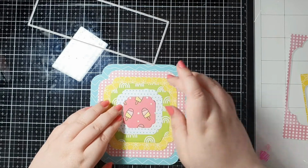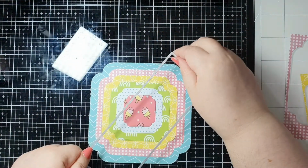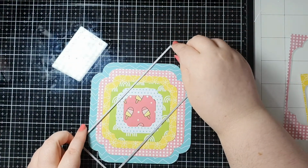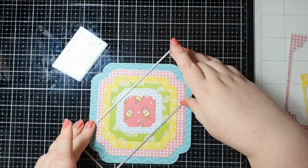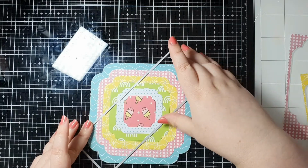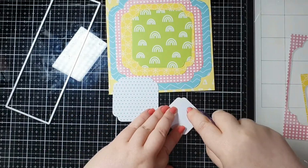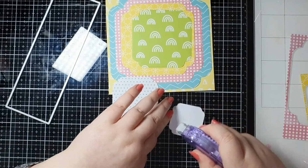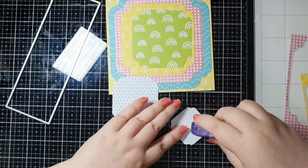So once I got a rough idea of how they were going to line up, I grabbed my slimline die so that I could measure up how they're going to cut out. So that's the kind of thing that I'm going for. Diagonal. The blue paper is cut with the largest square die, but I've got a little trick for how I fill in the rest of the space.